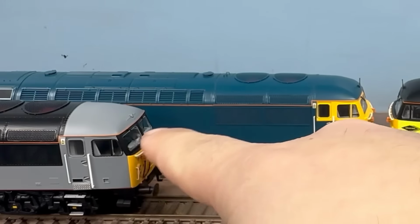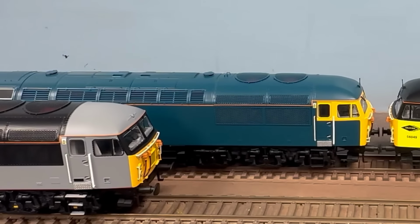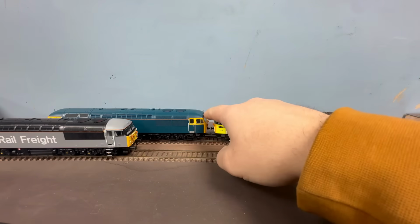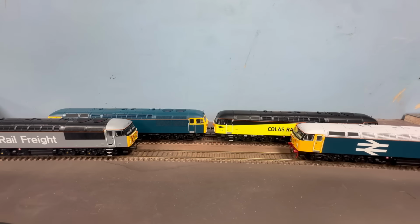The DCR one doesn't have roof aerials. So they are blanked off on this example. So it's one less thing for me to break off with my stubby little fingers. The other three, though, have those nice little thin aerials on the roof.